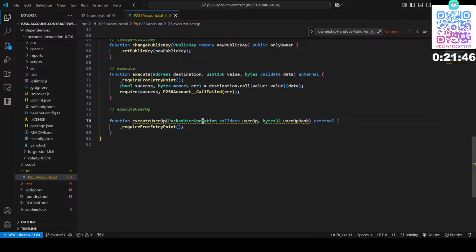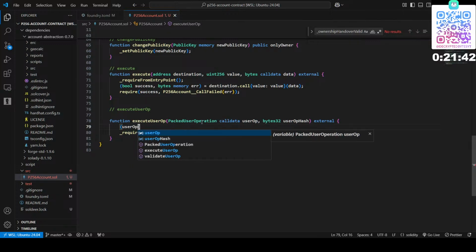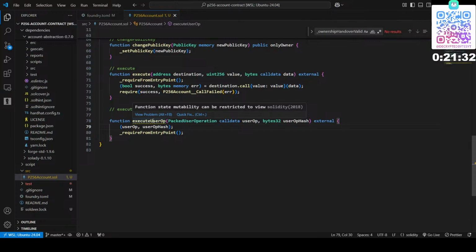Now this is done. We can say user operation hash, and I don't really want to say view right now, or for now we can say view, but it will definitely change soon.